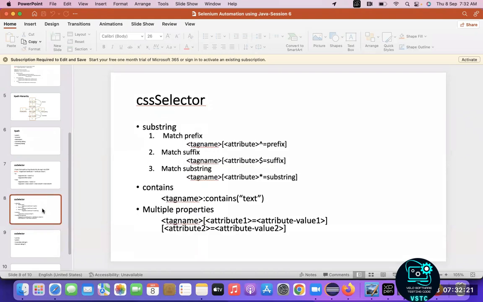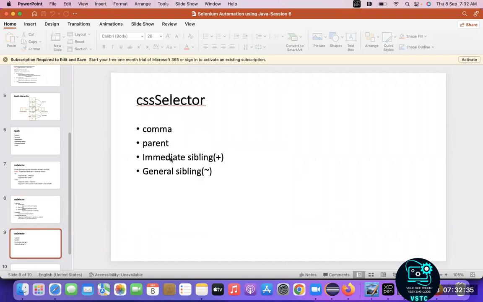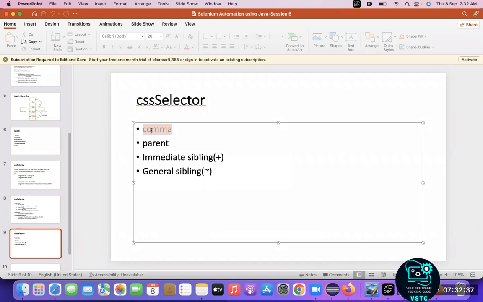Okay. So in order to provide multiple properties, you use it like this, and this will work as the AND operator. If you want either attribute 1 is equal to value 1 or attribute 2 is equal to value 2, for that one, you need to use the comma operator. That we will see. Okay.